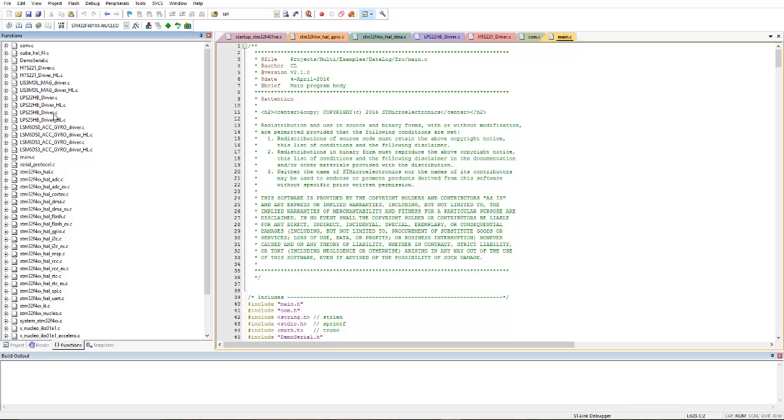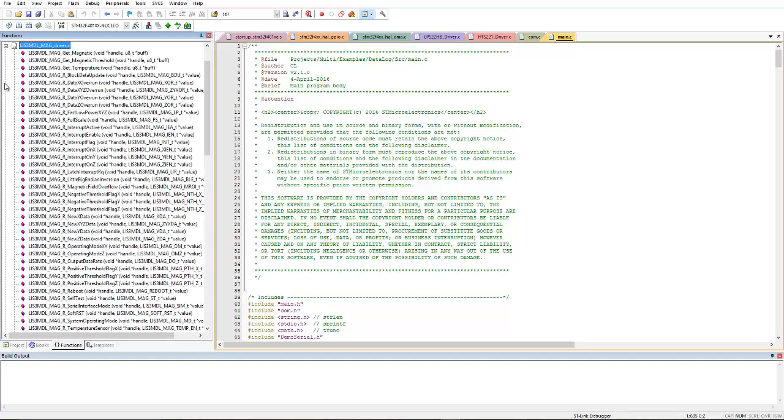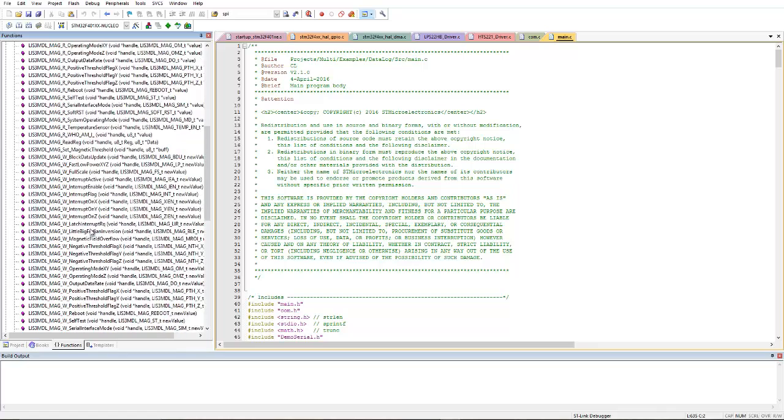Let's look into the magnetometer. Okay, here is a magnetometer. These are the functions which are available to use, such as the magnetometer full scale, data XYZ, overrun. Okay, so these are some of the functions which are available to the user. So the user can directly call these functions.